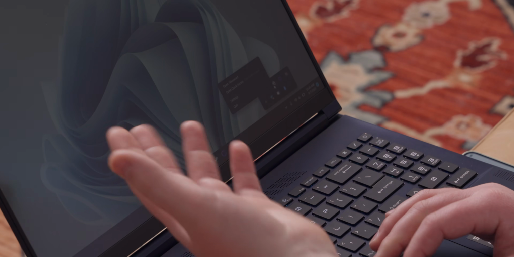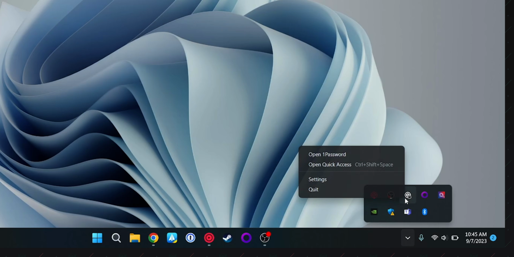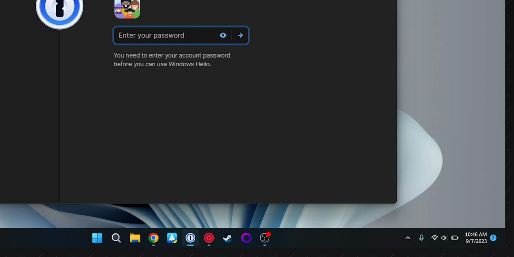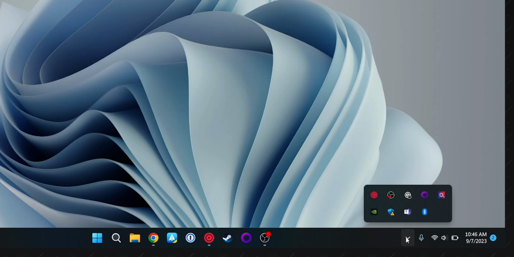I really like the system tray. It's very similar to the menu bar in macOS. Now, in macOS, I will admit that menu bar applets have quite a bit more usability because they can pop down in modal windows. That, to my knowledge, doesn't happen within Windows. You still have to open them up in their own window. But the fact that you can have a bunch of services and processes running down in their own little tray that's hidden away and you don't have to look at it, it's not a blight on sore eyes, is really, really nice.